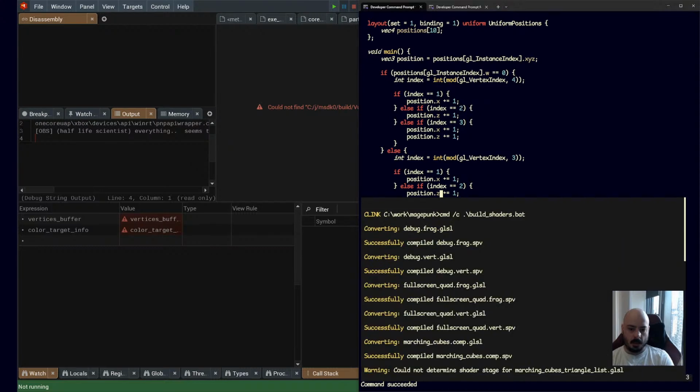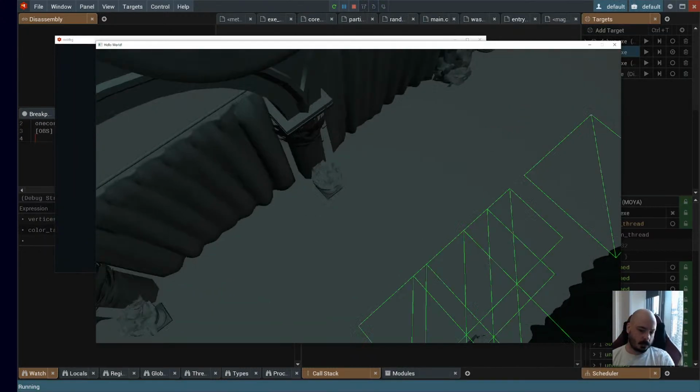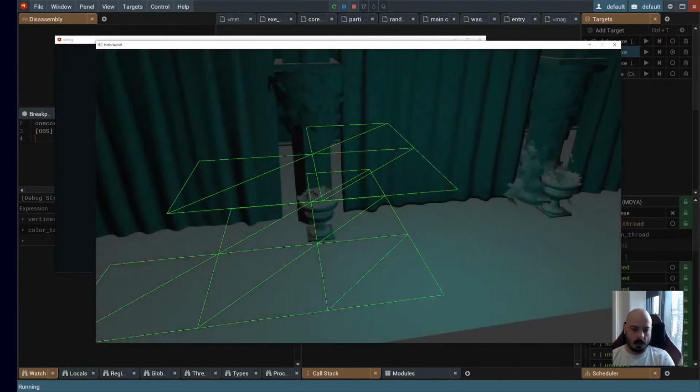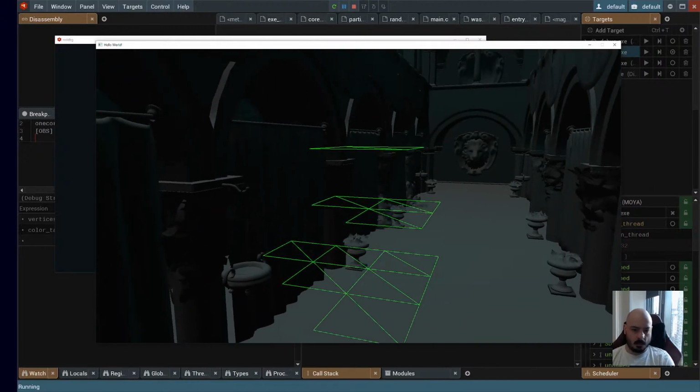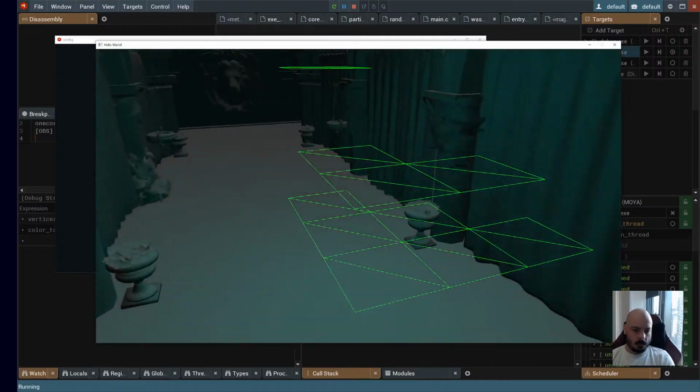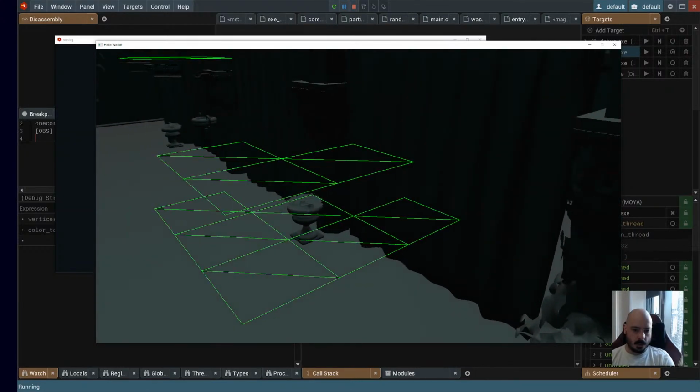I'm going to compile. Yeah. We should have a floating triangle here. Nope. I must have messed it up. Interesting. Maybe because it's a triangle strip?